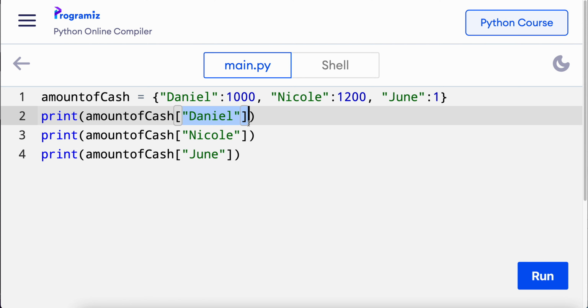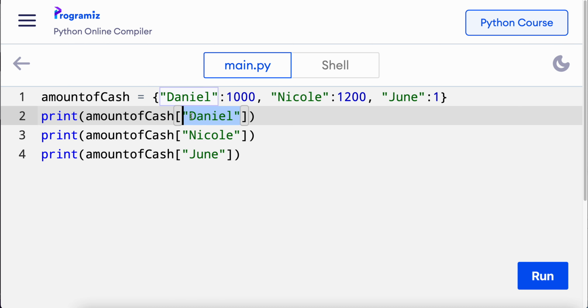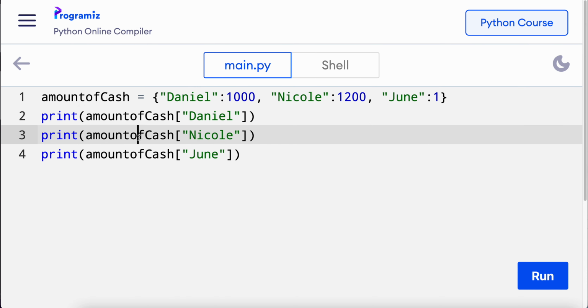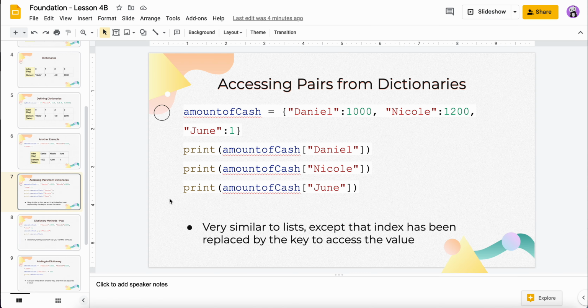Now notice how Daniel here is being used as the index or the key. And that key actually can access our values. So if I want to find out how much cash Daniel has, we just put his name inside the square brackets and then get 1,000. If I want to find out how much money Nicole has, I put that in square brackets and then type in amount of cash, and finally for June I would do the same thing.